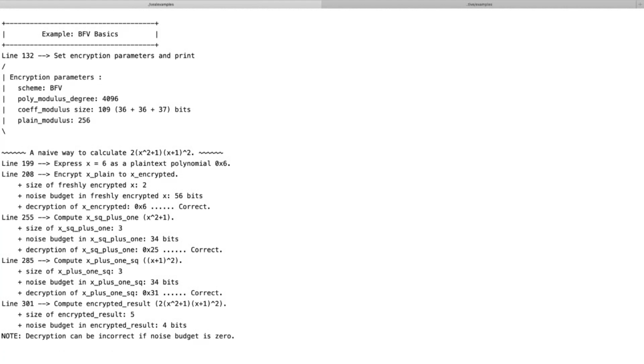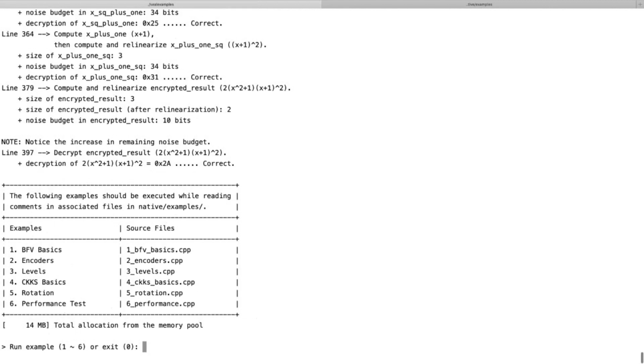Now, if you scroll down to the examples, I'm not going to go through the output of these examples right now in this podcast. That wouldn't necessarily make sense, but I could say something about how these examples are structured. You can see some abbreviations there, like BFV and CKKS. SEAL actually supports two encryption schemes. One is called the BFV scheme, and the other one is called the CKKS scheme. SEAL itself is not an encryption scheme. SEAL is a library that implements two different encryption schemes, and these two schemes have slightly different use cases.